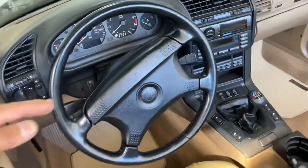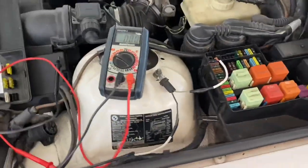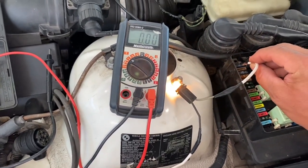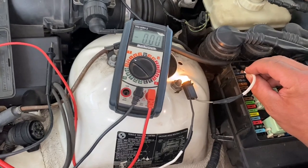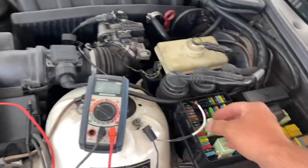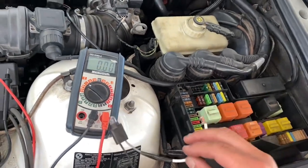As soon as we turn the key, let's try it out — the key is on all the way like the car is turned on. Let's see if this has power now at this last fuse. There we go! And if we turn it off quickly — so that's what you need to find: a good spot like that. That way when the car is on, it doesn't matter if your lights are on or off — you want your halos to be on anytime your car is running.